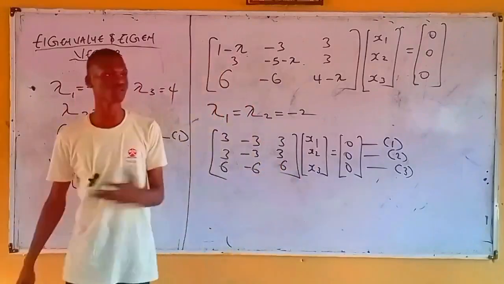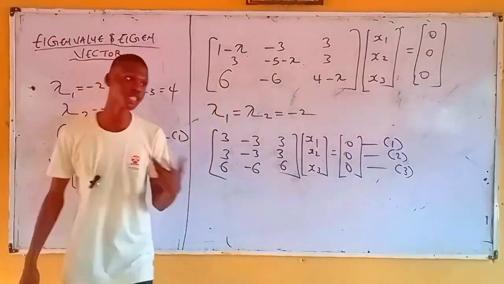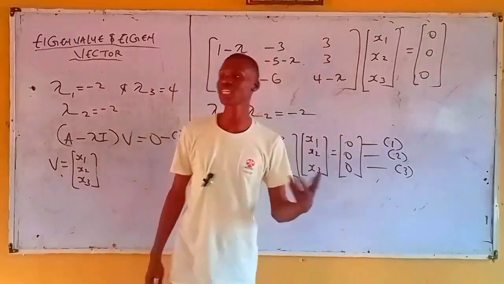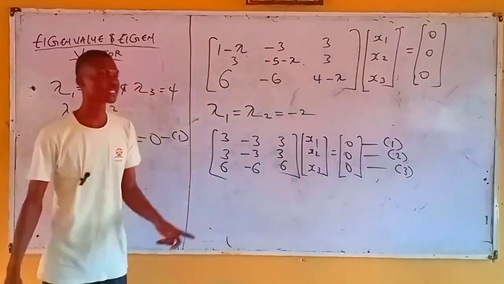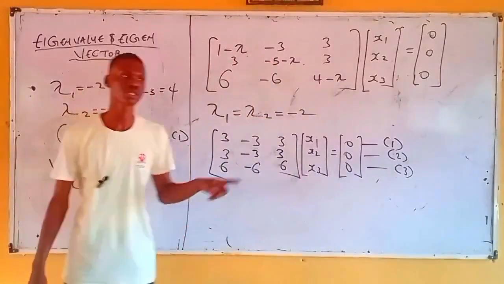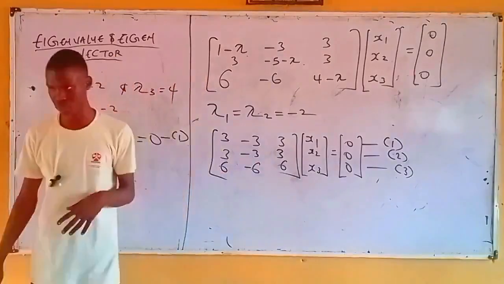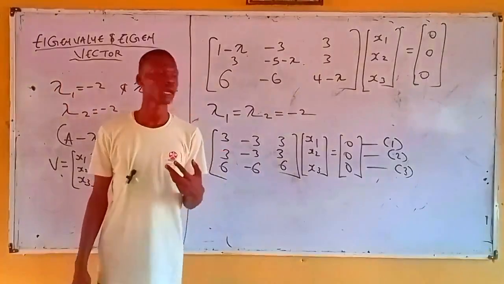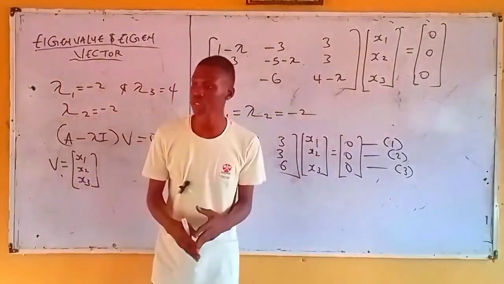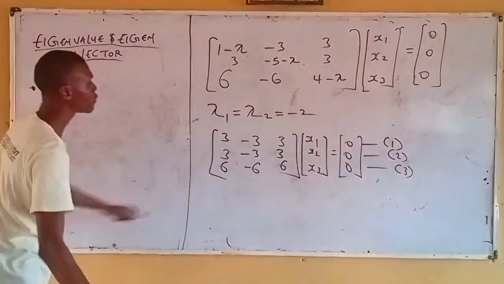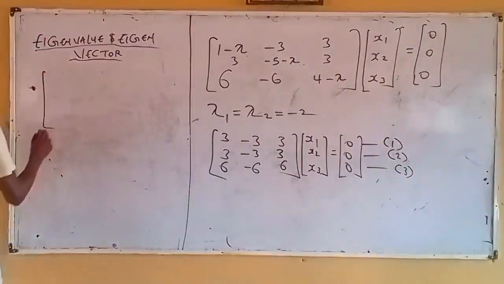We have Cramer's rule. You have the Gaussian elimination method. So in this case, to solve x1, x2, x3, I'll use the Gaussian elimination method. I'm going to use what? Gaussian elimination method. And by the Gaussian elimination method, you write the given matrix in augmented form. The augmented form of this guy, this is what we have.